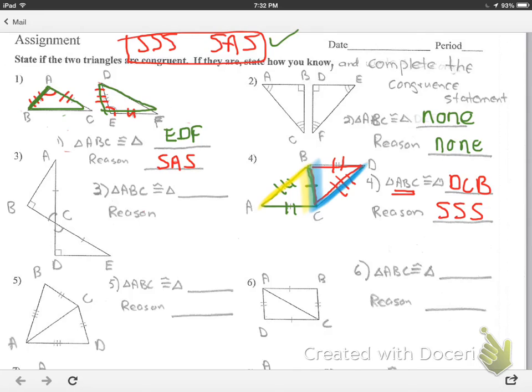Okay, you should notice that several other problems have that property, that they share a side. On number 5, they share this side down the middle, so you could put a single mark there to show they're congruent. On number 6, they share the side down the middle. I'll put 3 marks on it because the 1 and 2 mark notations have already been used. And you'll also notice out of the view of this picture that on problems number 7, 8, and 10, the same thing occurs. Okay, so you'll be finishing the rest of this side of this worksheet.